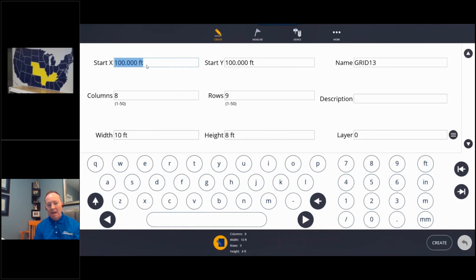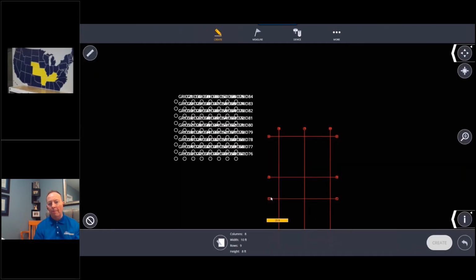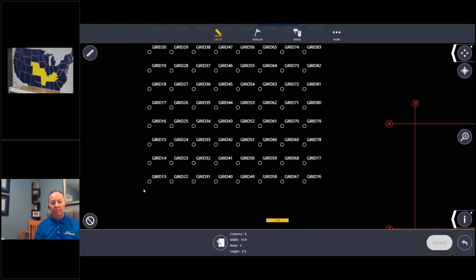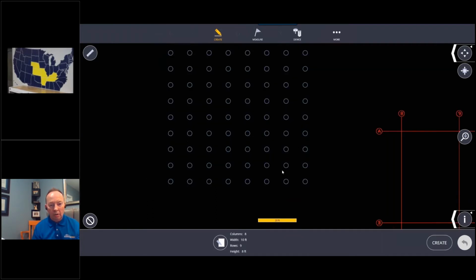I can also name this what I want to so that I can preload it. I can create all these on the front end before I ever get out to the job if I want to. I can put a description in if I need to. And again, I can create an underscore grid layer if I want to by naming the grid. I can name those on the fly, or I can drop it into a pre-existing grid. By hitting create, you can see there's all the data. I've got all the data dropped in, and we're good to go with all of our grid now.